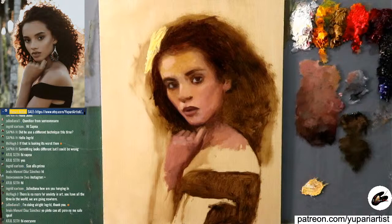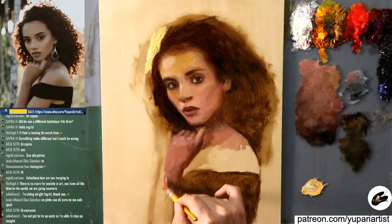Whew! So I think that the hand is finally in the relative correct place.